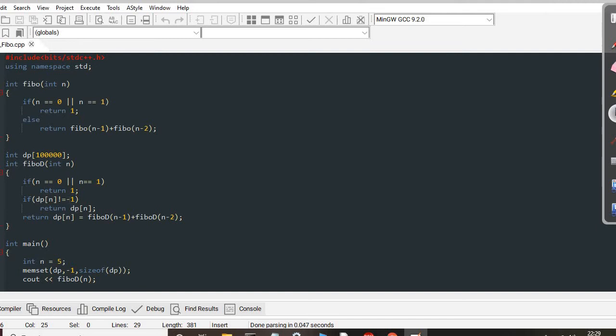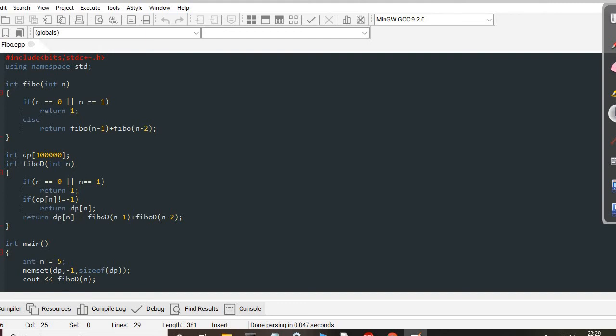Here we have another line which is: if dp of n is not equal to -1, we return dp of n. So why this line? Let me explain. And also here you see that when we call fib of n-1 plus fib of n-2, we have another line which is dp of n.